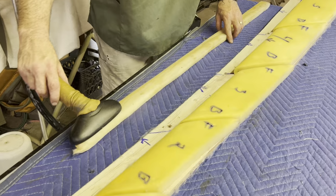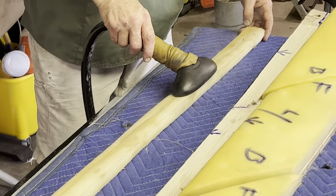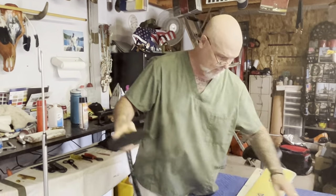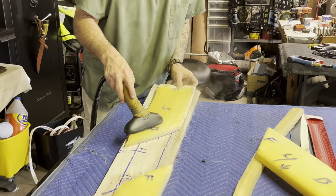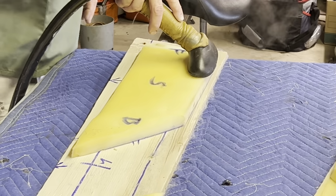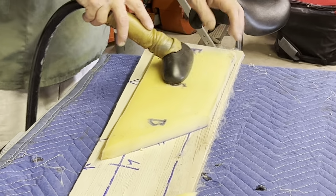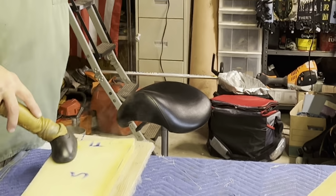Cool. Top and bottom. Steam top and bottom. See how that just came alive? And then you gotta wiggle your hose sometimes to get the condensation to go down so you get that good steam coming out of there, okay? That one's done. So, this one here too. You start on the top. Come around your perimeters, push it down, hold it down, let it up, push it down, hold it down, let it up. Look at that, just walked right back to life. And you stagger it across the top, flip it over, do the same thing to the other side. You don't gotta sit there and beat it up. Just keep moving.